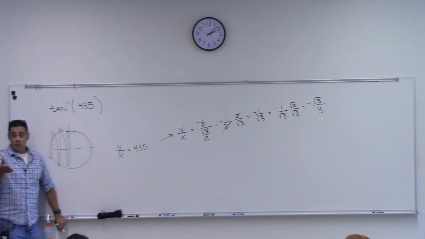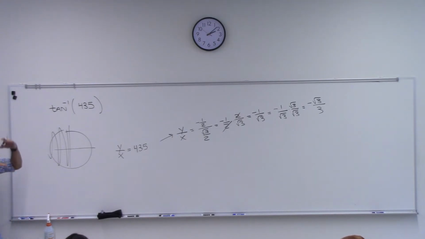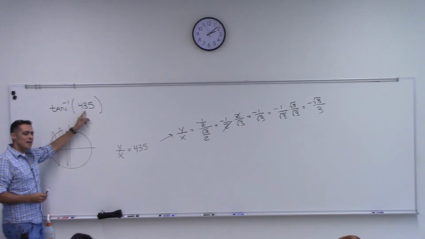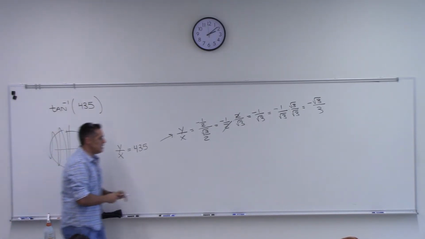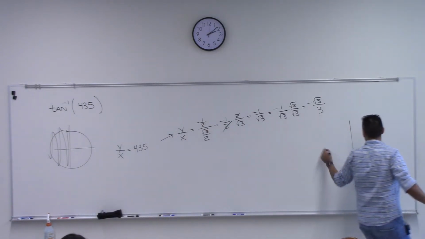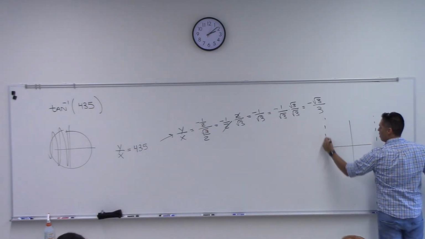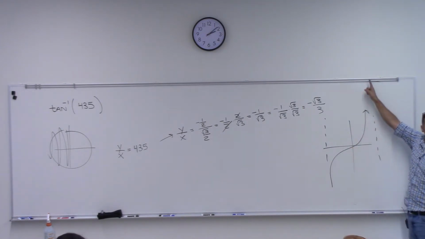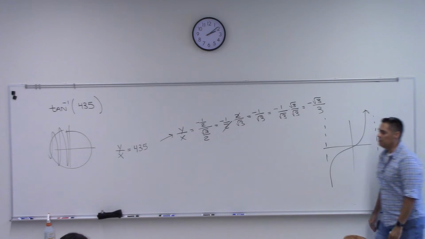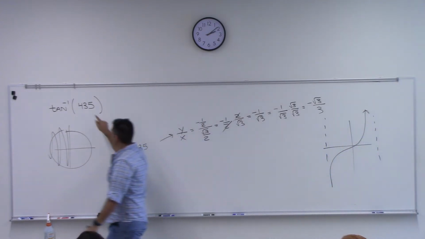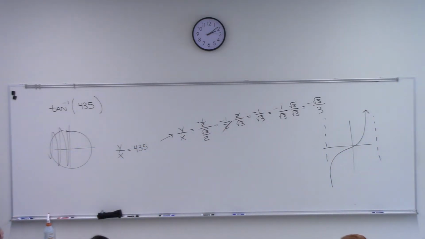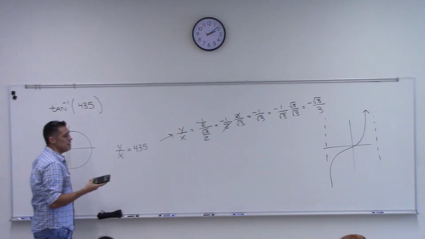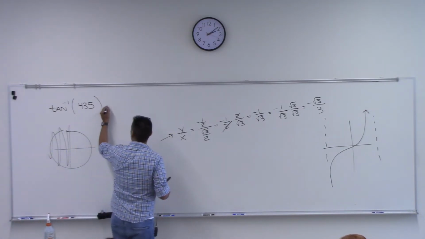You no longer have the problem we had a little while ago, right, Maximus, remember with the sine? We couldn't have a number bigger than 1 there, but with tangent we can, because think about the tangent function, where this all is coming from. It goes like this. So we're saying at what angle do you get to 435? Well, I don't know, right? But your calculator does. So do inverse tangent of 435, and you're going to get either radians or degrees here.